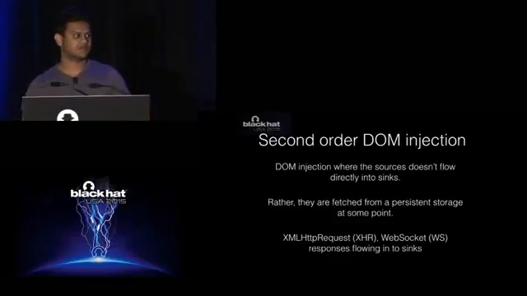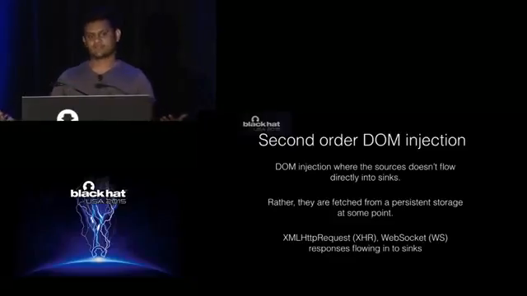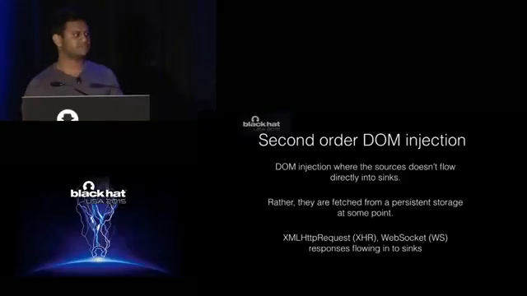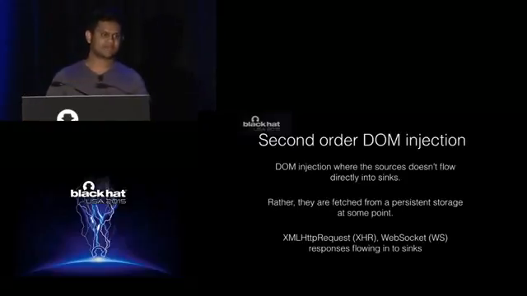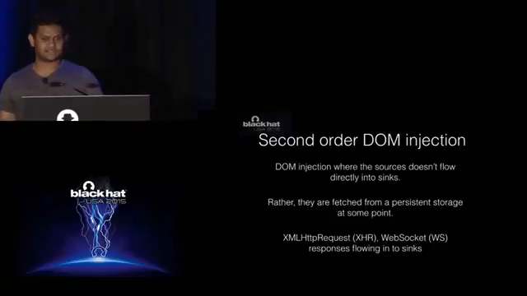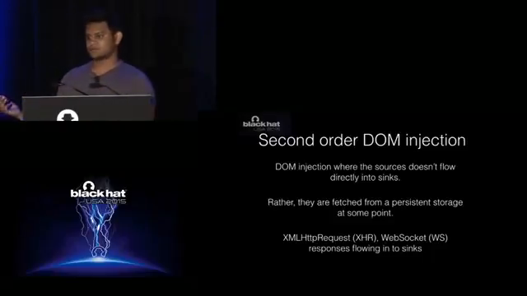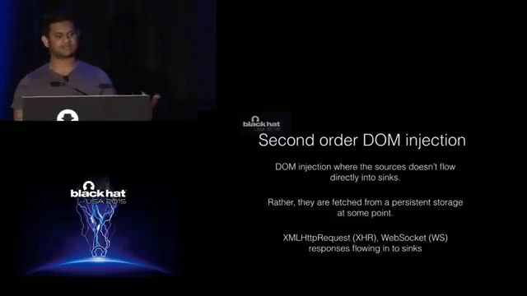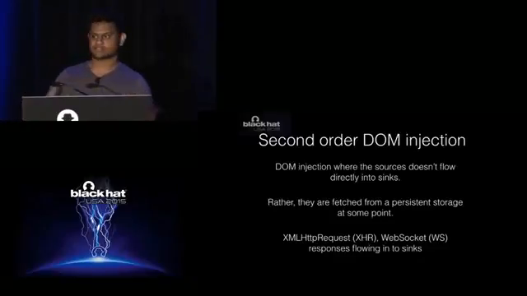For example, today you register for a website and store your username, and after 5 days someone writes vulnerable code which uses a sink, where the source is an XHR response which comes from a database. People haven't thought about XHR responses as a possible DOM source. I mean, we know that's a problem, but the tools have not been so good at finding these kinds of things.